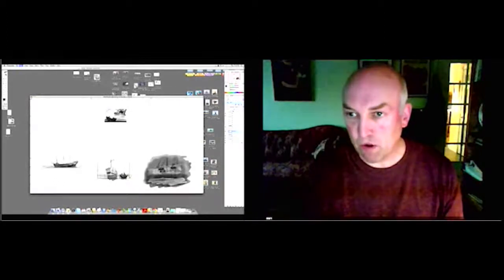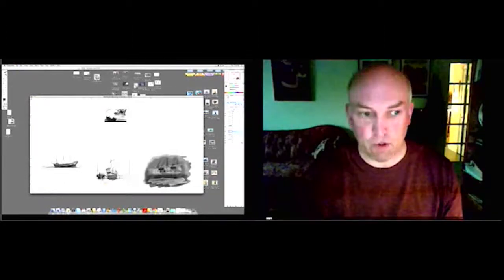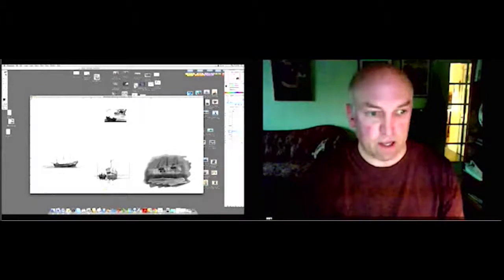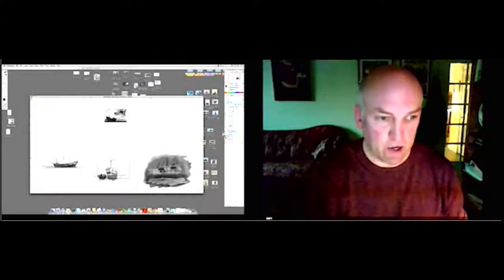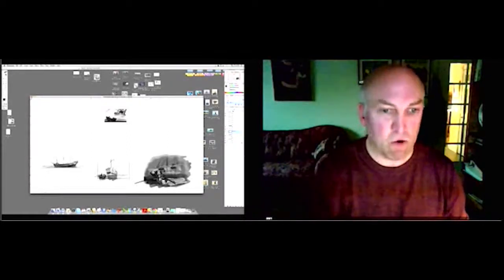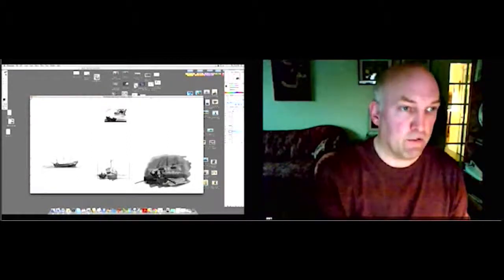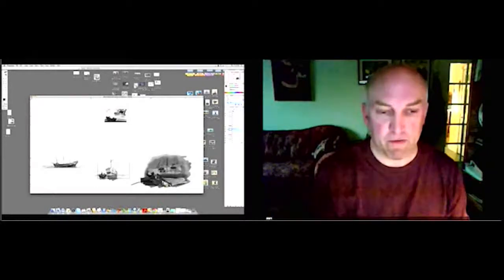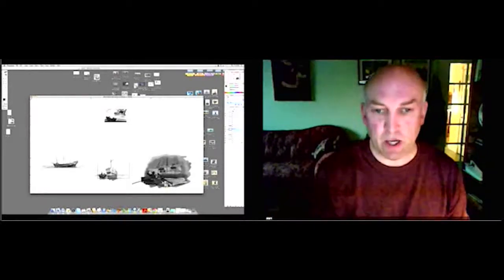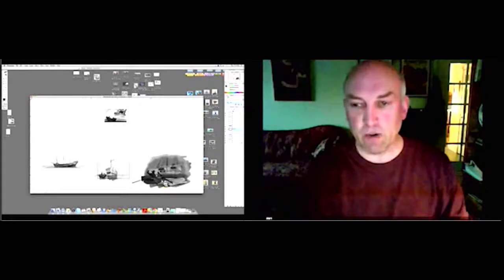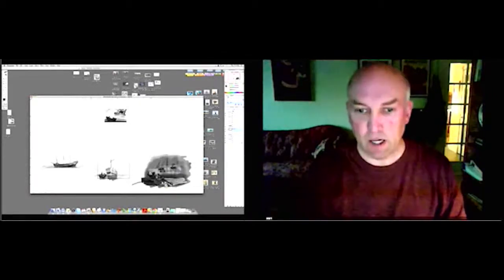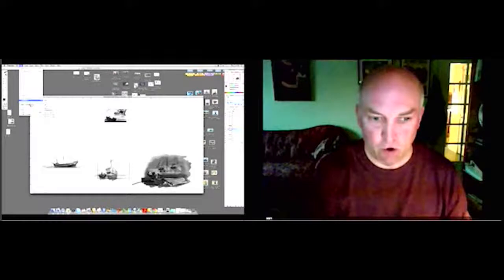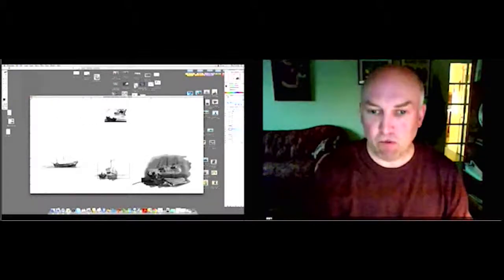So for example, I've got all these on different layers. I can take this thingy that I've got here, I can move it over here. Okay, I can say, well, what if I flop this? I can flop it horizontally and have it coming in that way. So by keeping these on separate layers, I can create all sorts of different versions.